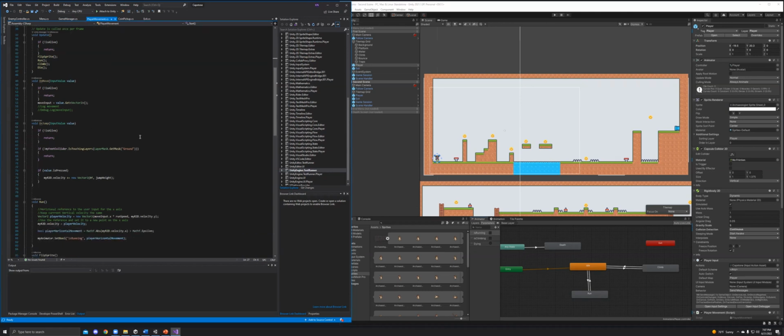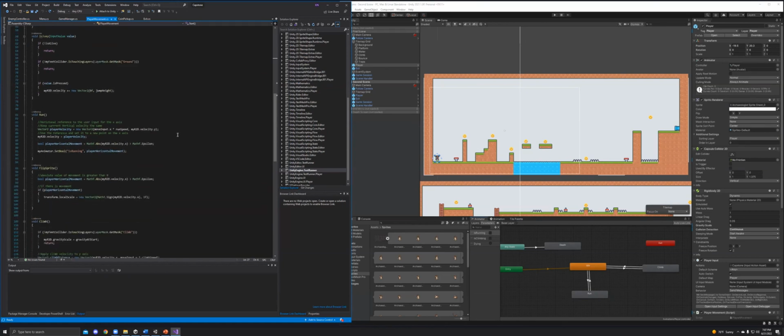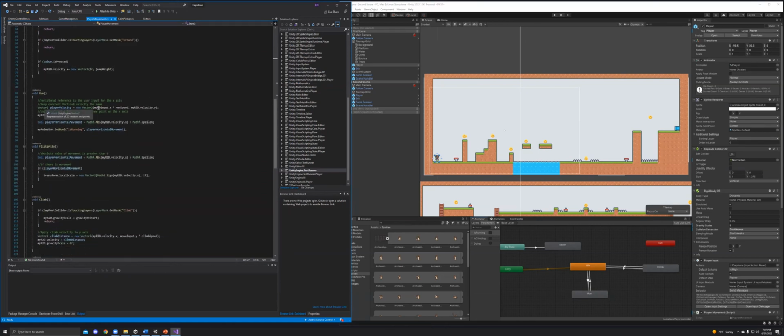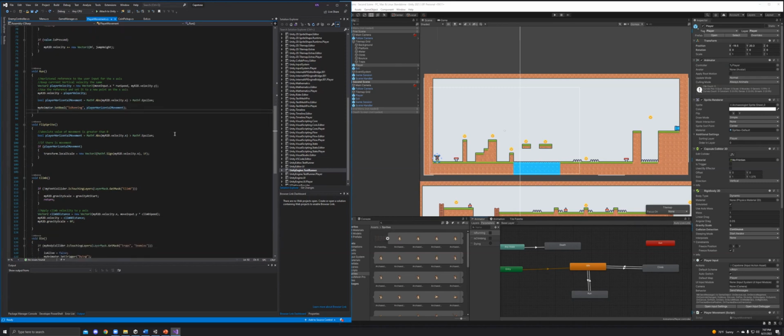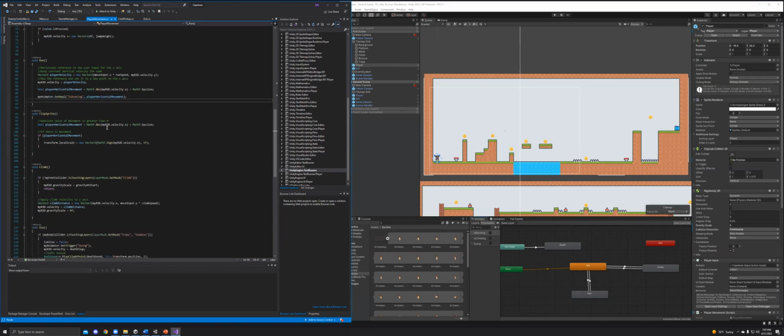Then there's OnJump, checking the jump, and checking if the player is running. And this is where the animation changes. If the player is running, then the animation does change. And this is to flip the sprite around.